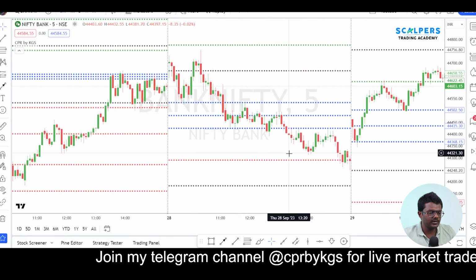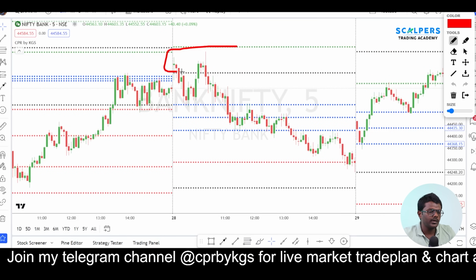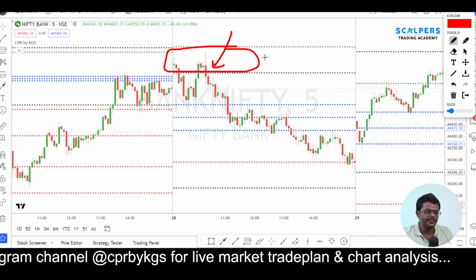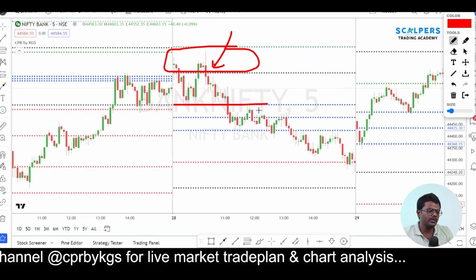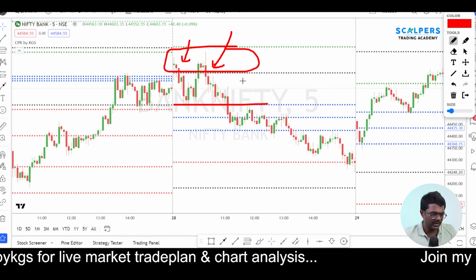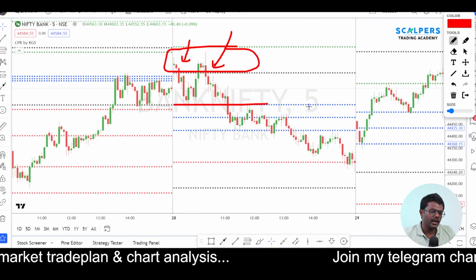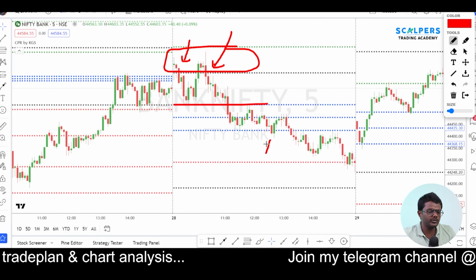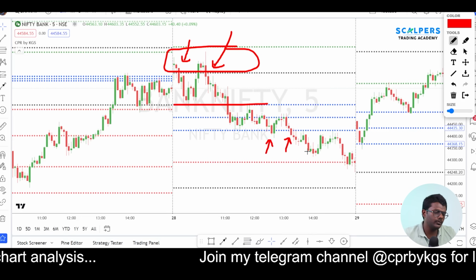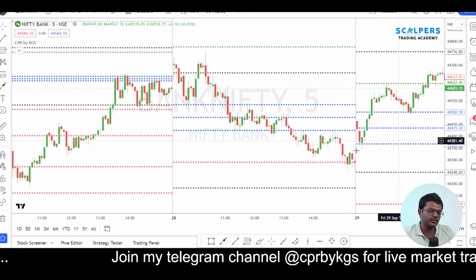And on 28th September, as I said earlier, I'm not going to focus on long positions. However, when the candles are reversing from R1 and previous day high, I will go for a short. My target will be daily CPR. So in fact, I got 2 entries in the third candle and in the next entry somewhere around 10:30. So both the entries are successful, and once again, I will go for a short position below daily CPR, and again this entry has been successful for me. So close to 2-3 trades we got on 28th September and it has been successful.